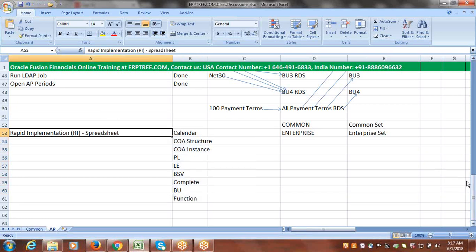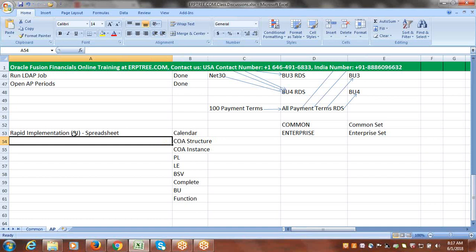Now we started with this system, and everything we did through manual process, because we should have a command of what the navigation is, how to do everything. Once we are comfortable with that, we can go through this process. That is the reason I'm taking this concept now. And when you are working on this instance for practice purposes, if you see the instance got refreshed, you can use this approach. If you are going to work for your client, you can use this rapid implementation approach only to load the setups. You need not do it through the manual process. Okay, we'll go and see that.